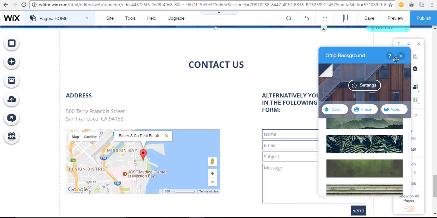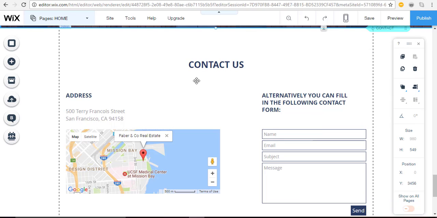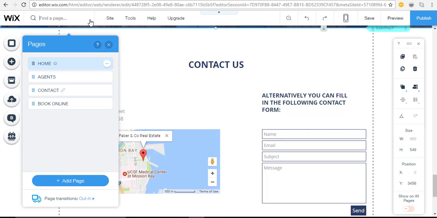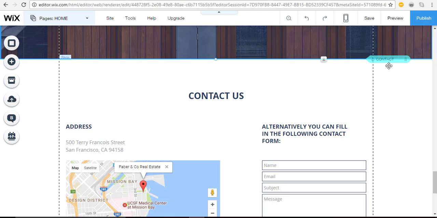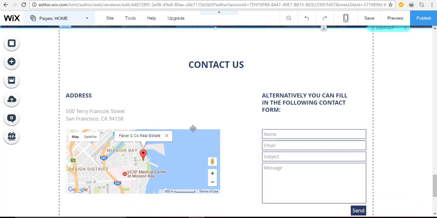Further down, you have a contact section. And as you can see here, they've created a page which isn't really a page. It simply looks like a page, but simply takes the person to this section of the home page. That's why you see a little link associated with the name of that page. So this little blue box that says contact is called an anchor link, and I explain that more in step 2, but it's already built in here for you, so you don't have to worry about it. So when they click on the page that says contact, it's going to scroll them down to the top of this area.